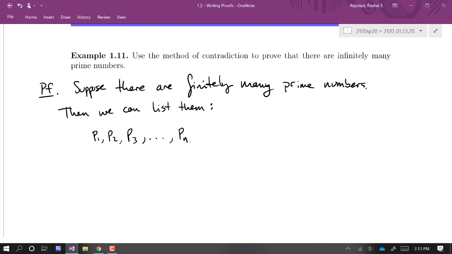So this proof by contradiction is going to be a little bit more constructive in that we're going to make up a new number from the ones we have here and show its existence, which must exist, will imply that there must be some prime that we missed on our list. And if our assumption is that we could put them all on a list and then we conclude we must have missed one, that is a contradiction, because even if I just add that one to the list, we'd be able to make another new one and conclude that we missed one again. And that could just continue, ad infinitum.